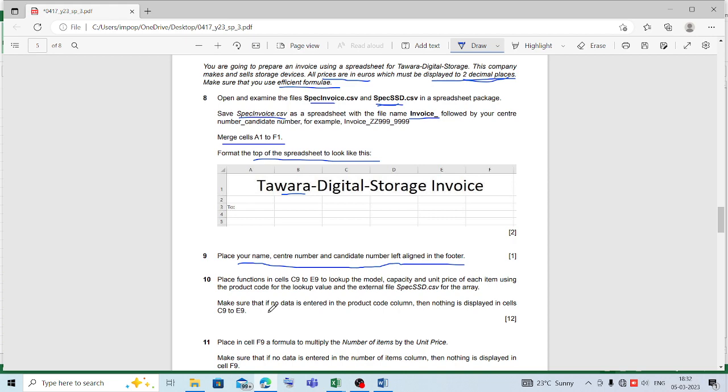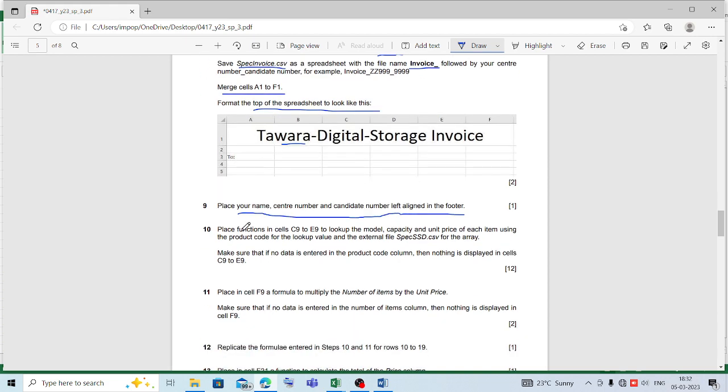Now the main thing. Place functions in cell C9 to E9 to look up the model, capacity and unit price of each item using the product code for the lookup value and the external file spec.ssd.csv for the array.